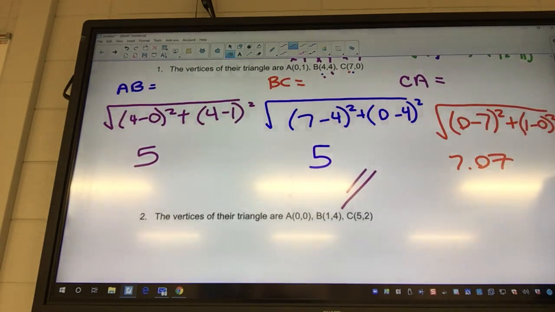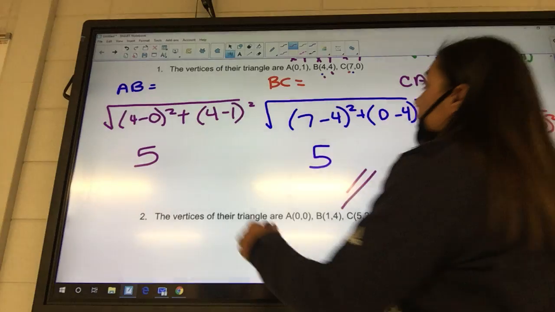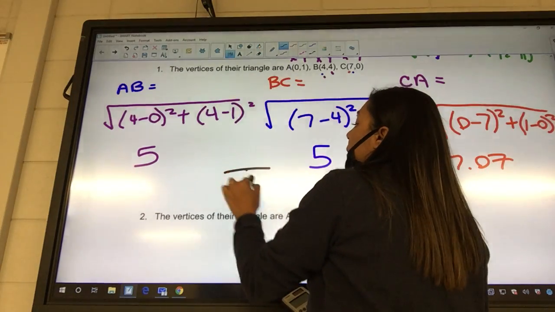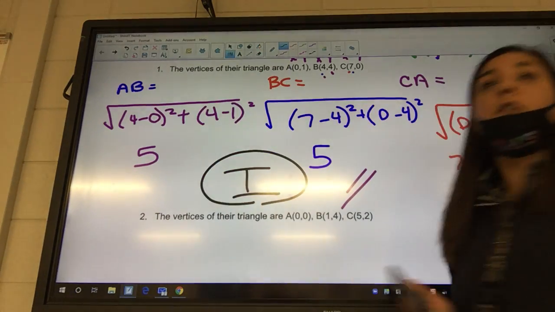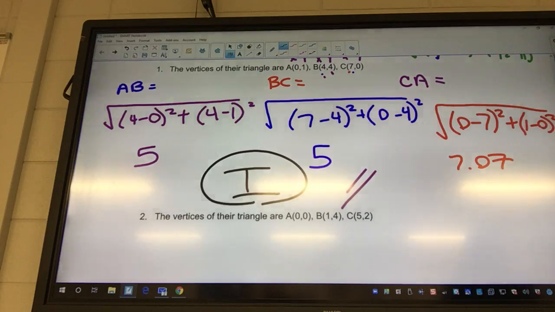7.07 we could say. Okay, all of this is irrelevant because your final answer should be just a word. And so what type of triangle is this? Isosceles. Okay? So somewhere pretty big, you need to write an I and circle it. The math is great, whatever, cool, but the I or S or E is what is your actual answer. So I could care less if you wrote 5 square root of 2 or 7.07. It's irrelevant. It's an isosceles is the answer. Okay?